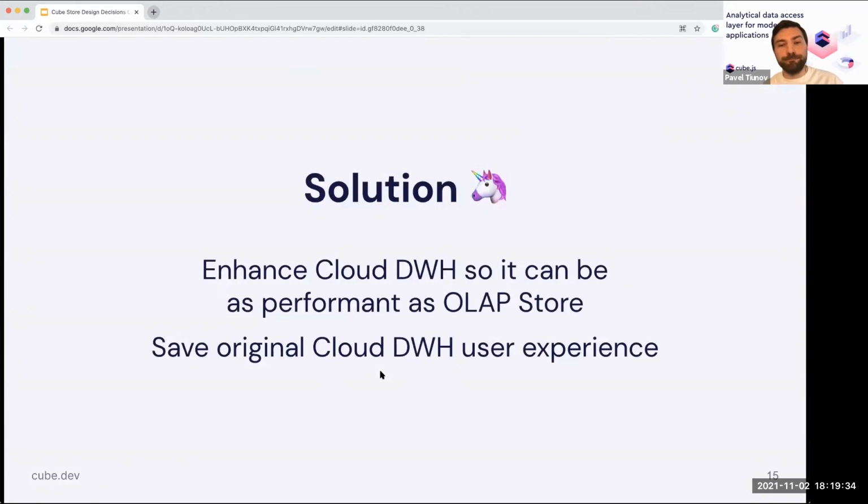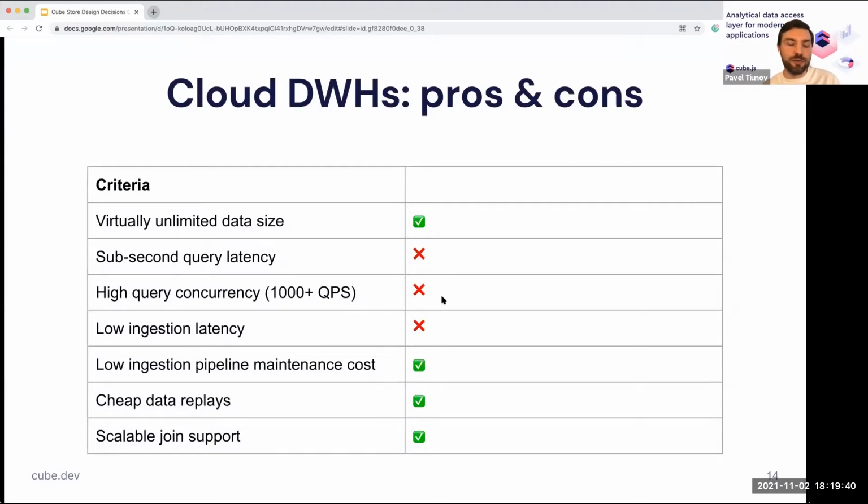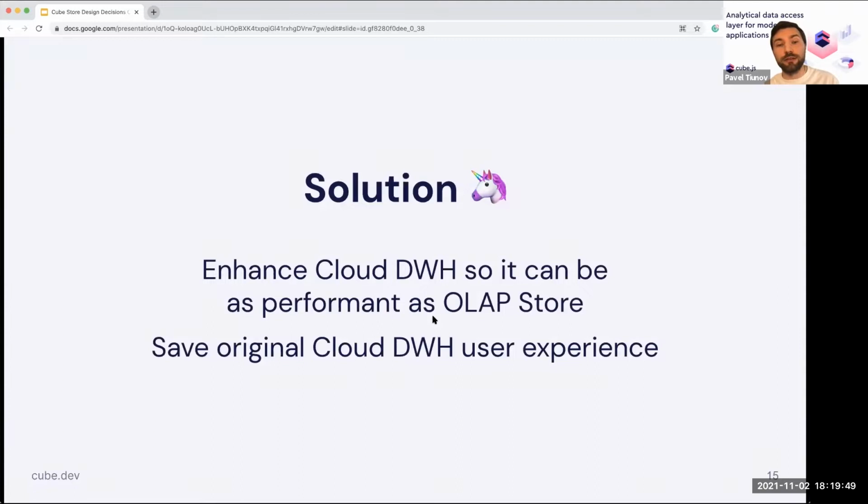But as we moved on, I would say those three problems are major for providing a really great experience for user-facing analytics. And we figured out what we could do at that point.